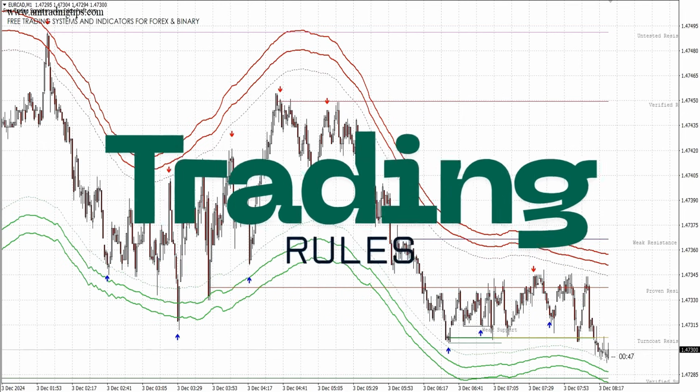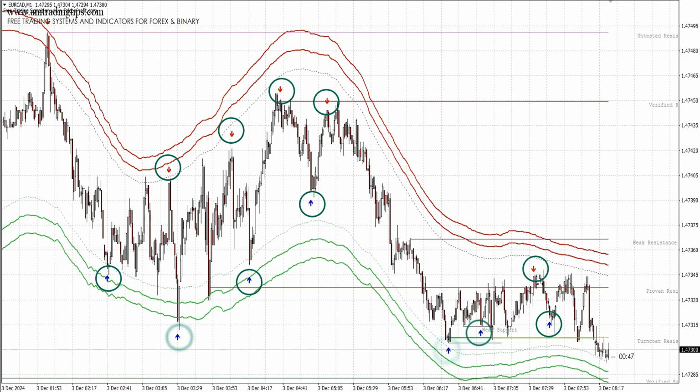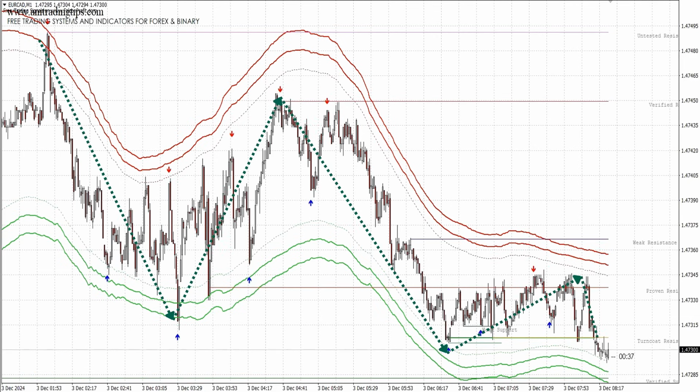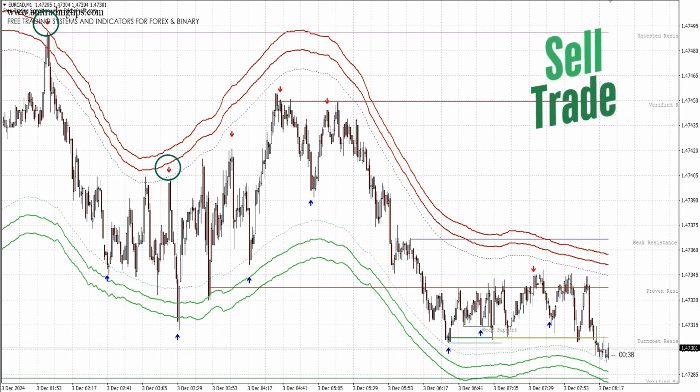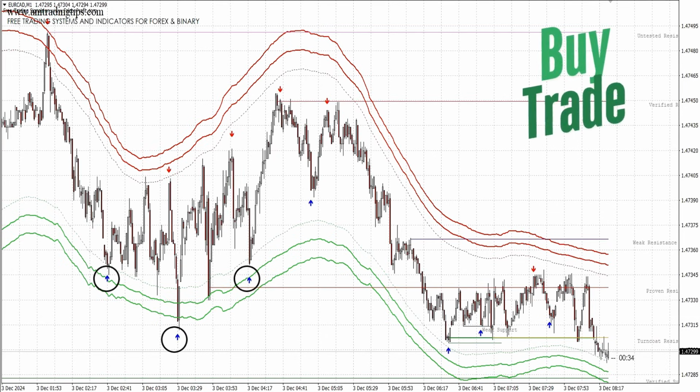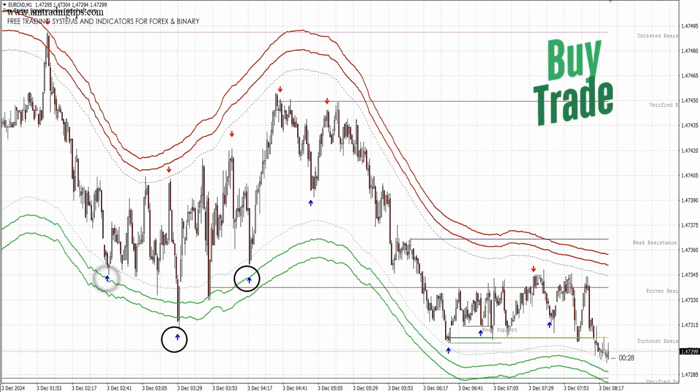Now let's talk about this indicator. This indicator gives clear buy and sell arrow signals and also uses a breakthrough confirmation to help identify potential trade opportunities based on market movement. The price moves inside a channel, which acts like support and resistance. When the price touches the upper channel lines and a sell arrow appears, it indicates a possible sell setup. When the price touches the lower channel lines and a buy arrow appears, it indicates a possible buy setup.